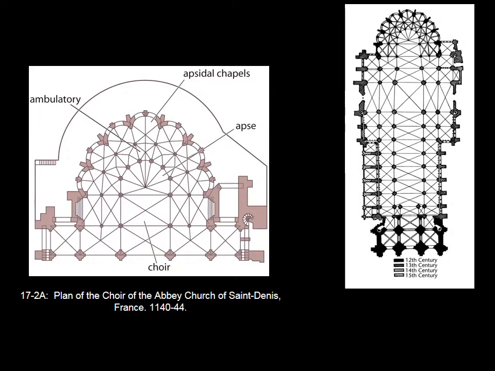Even the outer walls, where you can see the absidal chapels or the radiating chapels, do not have big piers in between them. The walls are getting more and more perforated to allow a lot of light in. The supports of the building and the walls are sort of disappearing to allow for a much more open space. So when you look at this plan, there's not a clear separation between the choir and the apse and the ambulatory and the radiating chapels. All of it appears to be one unified interior space. And that's hard to do when you have to carry up the weight of the vaulting. So the idea of Gothic architecture really involves a change in the kind of engineering required so that you can have minimal supports to hold up taller and taller buildings.